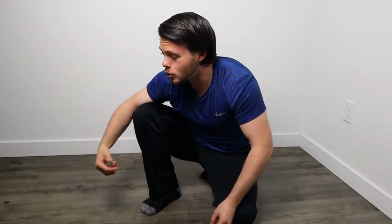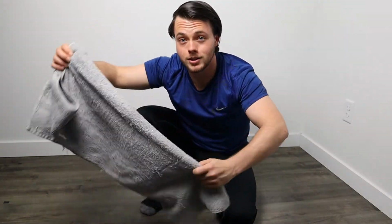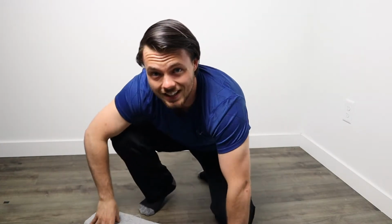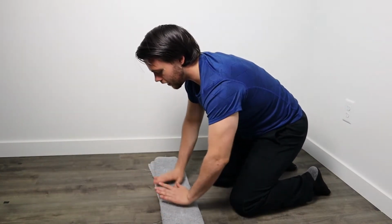And I would say, no problem. There are some regressions that you can use to build up your strength and work your way up to a regular push-up. What I would recommend doing, before you even do any of this, is grabbing a towel or a yoga mat or something like that to protect your knees, because the first thing we're actually going to do is a knee push-up. So what that basically looks like is having the towel nice and flat.